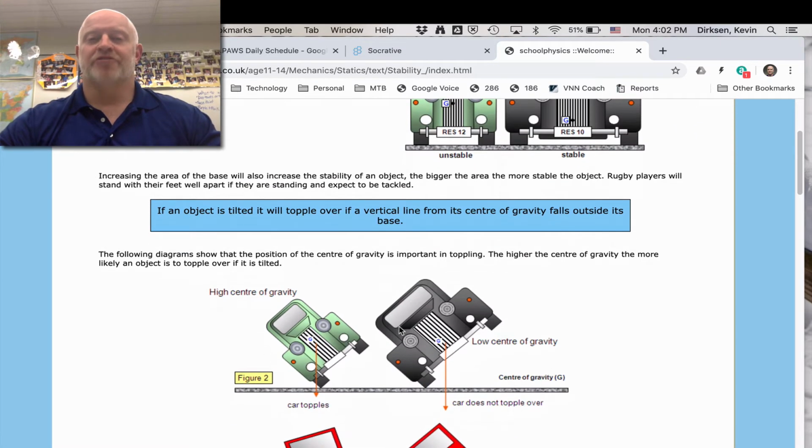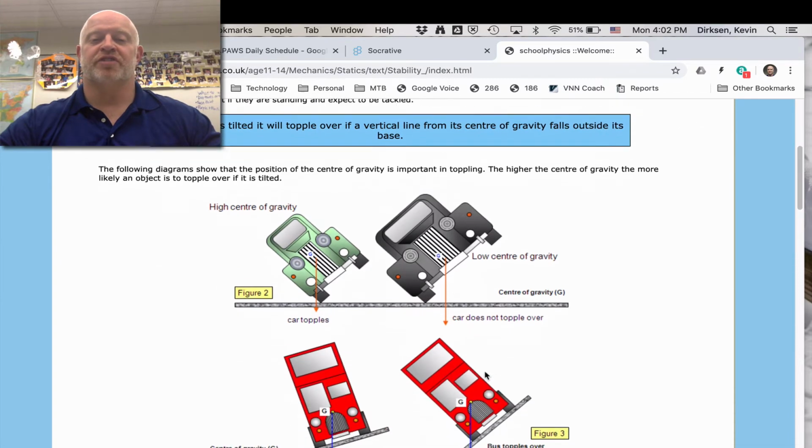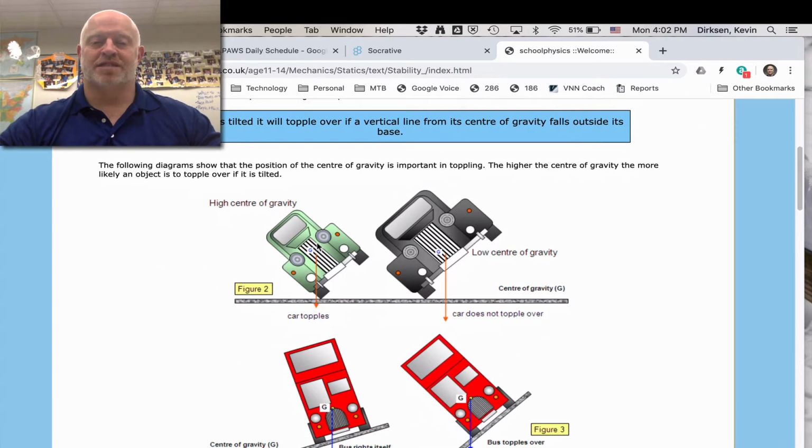Okay. Here's an interesting thing. As soon as your center of mass gets outside of your stability points, you fall. Absolutely fall. Okay. Doesn't matter how strong you are, doesn't matter how tough you are, doesn't matter how flexible you are, doesn't matter how good your core muscles are. If your center of mass goes outside of your stability points, you fall.